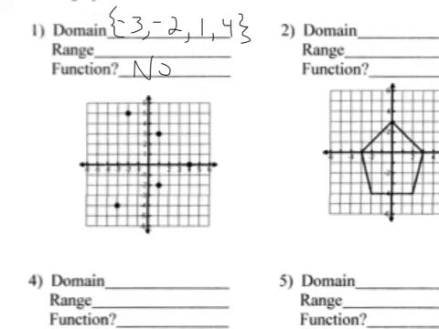Okay. Then after we finish with the domain, we're going to move on to the range. So the domain were our x values, the range will be our y values. Okay. So open our bracket, and we're going to look at our y values. Now I always want to put these in order from least to greatest, just like I did with the x. So we're going to start at the bottom and we will move our way up.